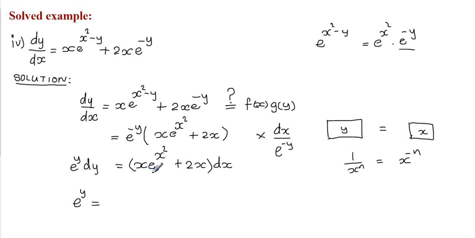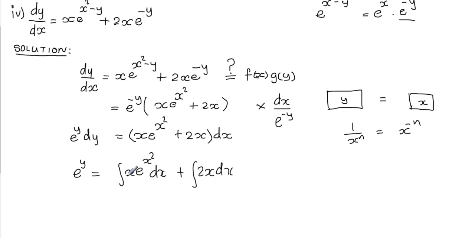Then when you come to this side, because we need a lot of multiplication, let me put an integral sign here, which is going to be the integral of x e to the power x squared multiplied by dx plus the integral of 2x dx. Here, I think we're going to apply the same trick we used before. If this is the derivative of an exponential function, we will have the derivative of the argument, which is the derivative of x squared with respect to x. That will give us 2x, which means here we are short of a 2. But we can get a 2 because we've got a 1, and the 1 is simply equal to 2 over 2, expressed explicitly as a rational number.